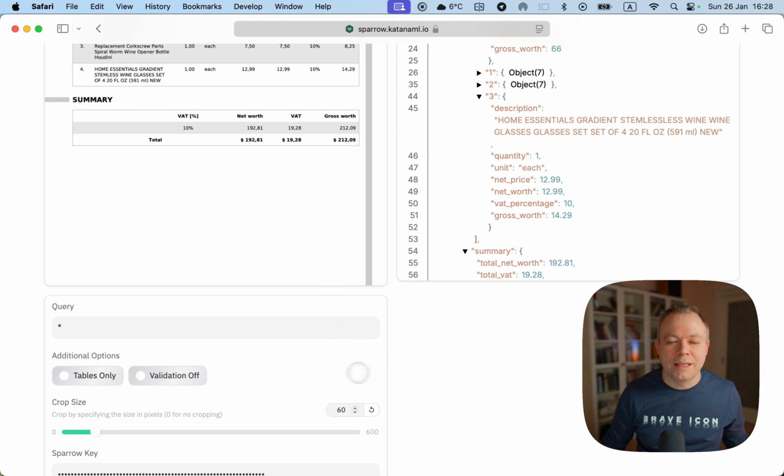So it would work in this case also if you had crop size zero, but in the use cases where I was testing, like in proofs of concept with real customer documents with more complex layouts, crop size really helps, and cropping the image to reduce dimensions really helps. So hopefully this lesson or tip was useful for you, and if you apply Sparrow or your own solution for document processing when you work with Vision LLMs, you can consider this advice of cropping the image, and hopefully this will help to improve your data retrieval.